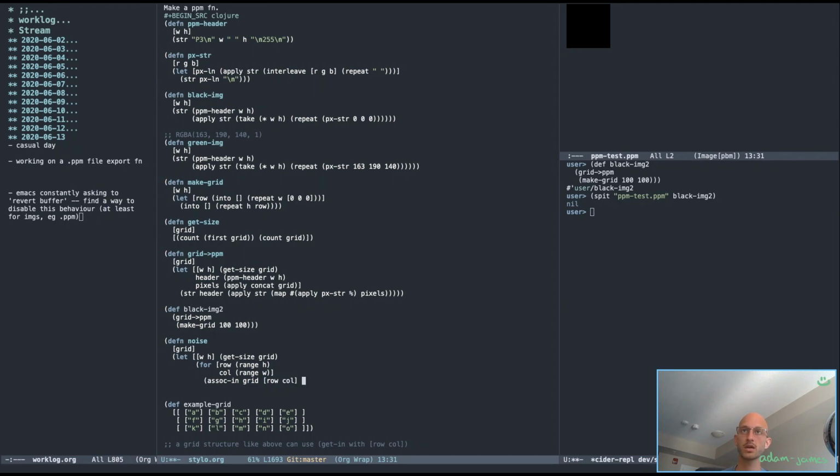I want to make a new thing that's just, oh, let's not do it that way. We'll do this. How does rand int work again? I forget if the number is inclusive or exclusive.